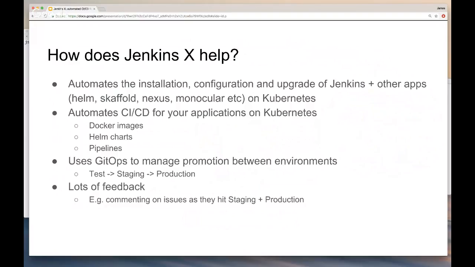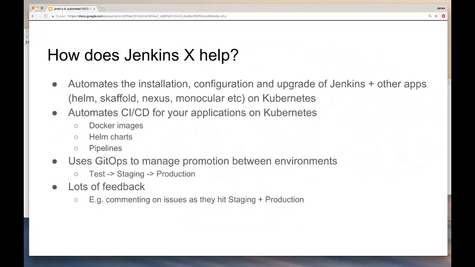So it will basically automate the CI and CD stuff, using best practices for how you should be doing this on Kubernetes, right? Which is using GitOps for promotion. It's using a clean master, so master's always releasable. It uses semantic versions in every release, which we'll see in a moment when we do the demo. So we release everything once with a unique version number, and then we move that package, that Helm chart and those Docker images, from testing to staging to production through this GitOps process, which we'll see a demo of in a few minutes.